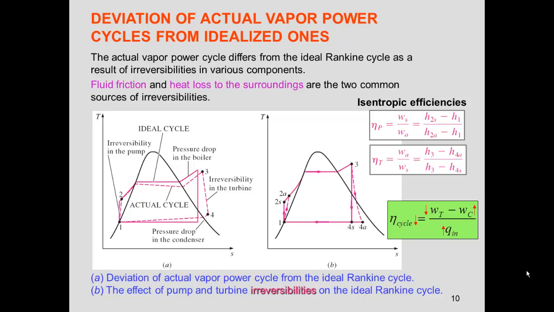This time we're going to talk about the deviation from the ideal cycle to the actual one. In the ideal cycles we made assumptions like no fluid friction and no heat losses to the surroundings. The first deviation is fluid friction, which causes pressure drop. You can see that pressure drop as a slanted line in the boiler — instead of a straight line from 2 to 3, the pressure is no longer constant. This means we need more heat to reach the same temperature.